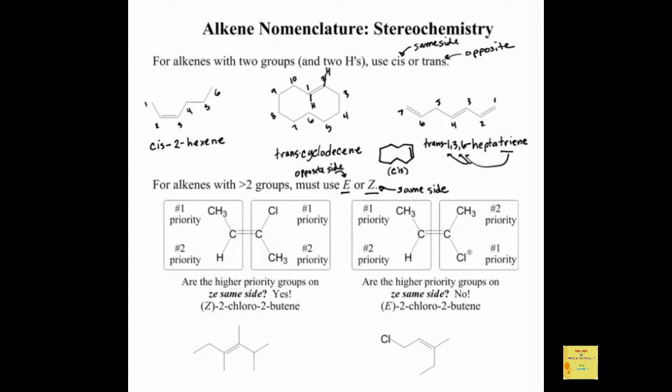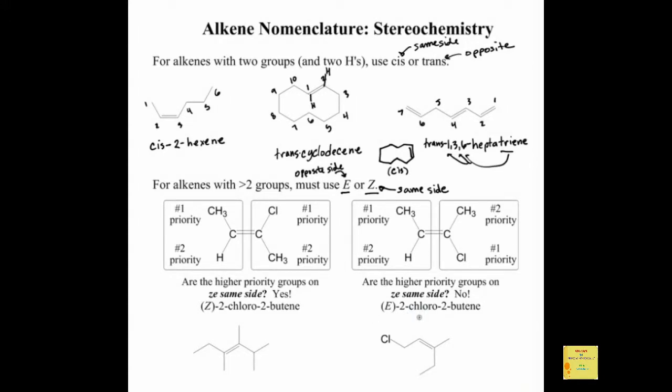The other stereoisomer: if I swap the chlorine and the CH3, now you see that my number 1 priority group is here and my number 1 priority group is here. Now they're transoid to each other. So we ask, are the higher priority groups on the same side? Well, they're not. So now it's the opposite of Z, it's E. We need to remember what both of those names are. And of course, the more you work with these, the more you'll become familiar with which is which. So this would be called the E isomer.